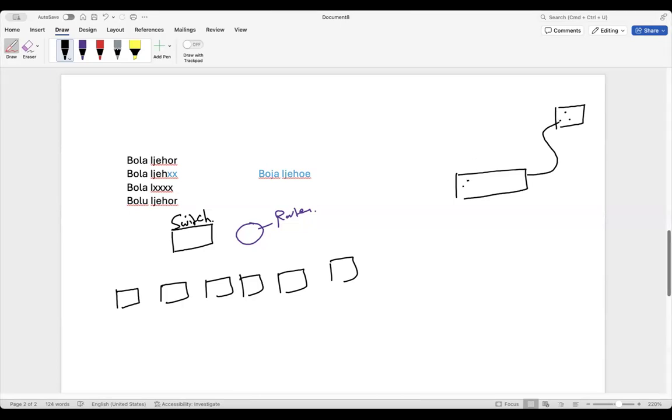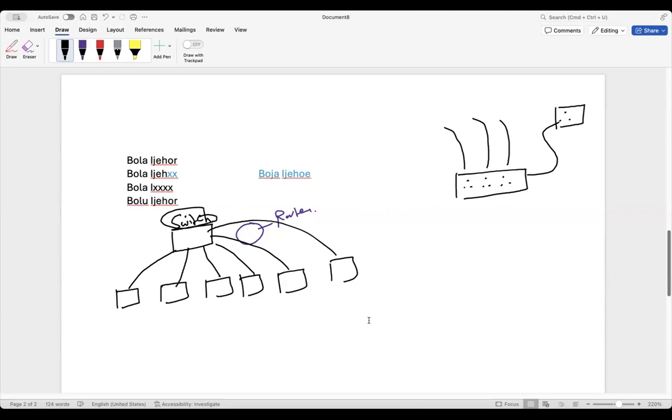The power extender may have multiple sockets. Assume that I have a 5-socket one or 3-socket one. Now what can I do? One device can be connected to one socket, another device to another socket, and the third device to the third socket. Think of this as a switch. The socket strip is a power extender. Here, we can call this a network extender. Now, the PCs are going to be connected to these switches.